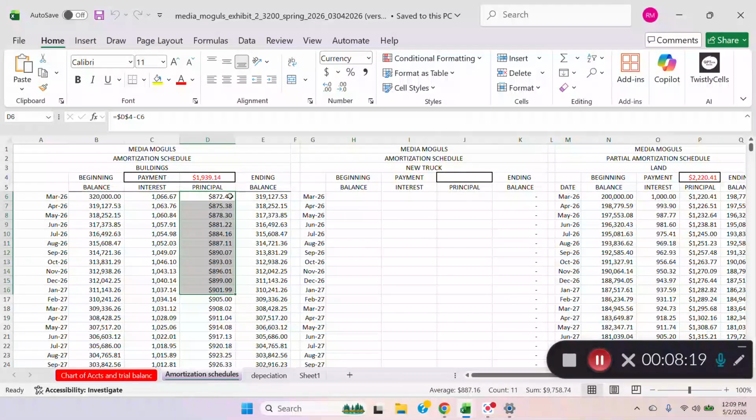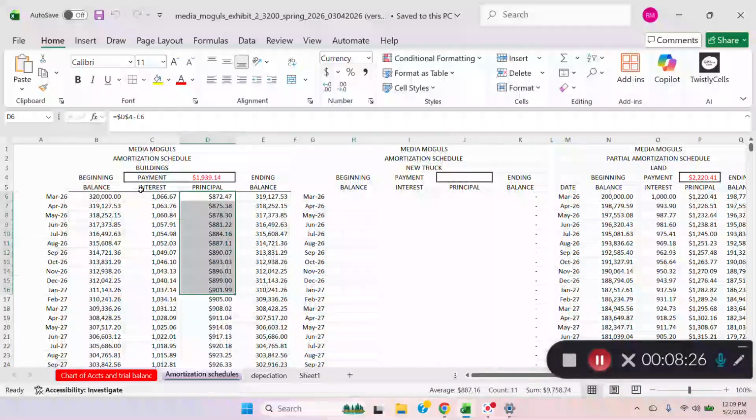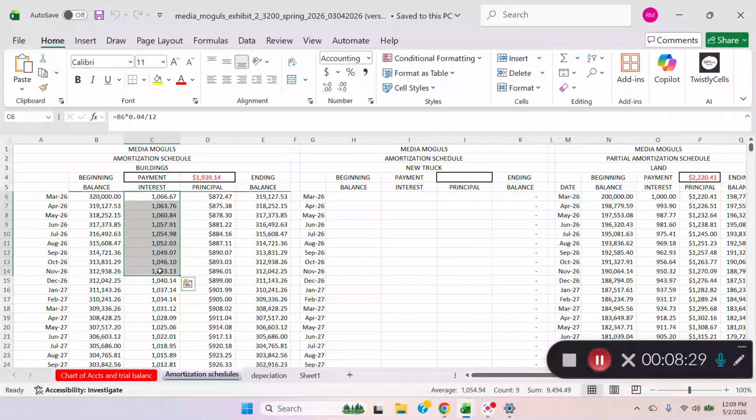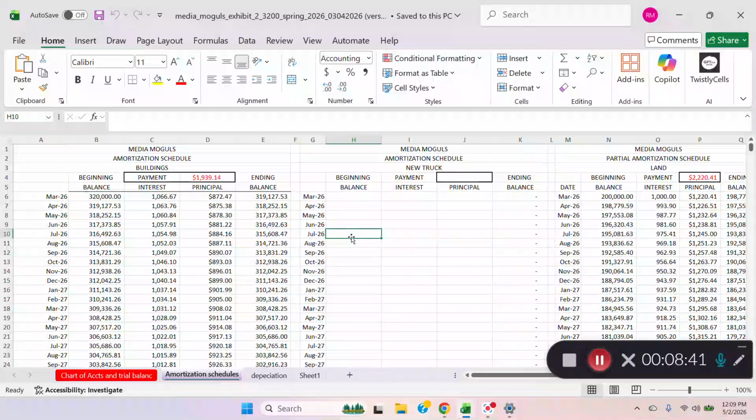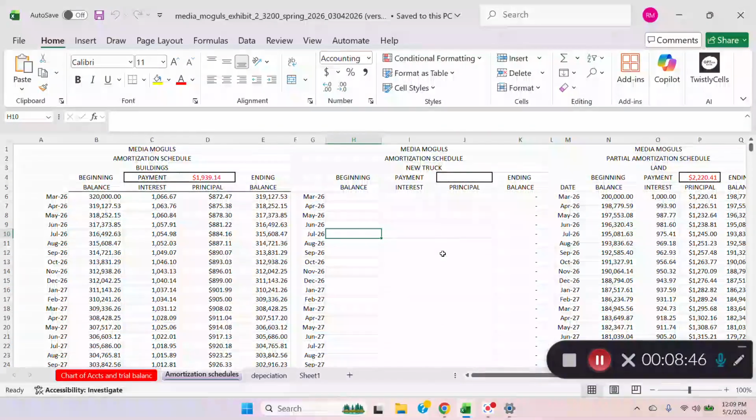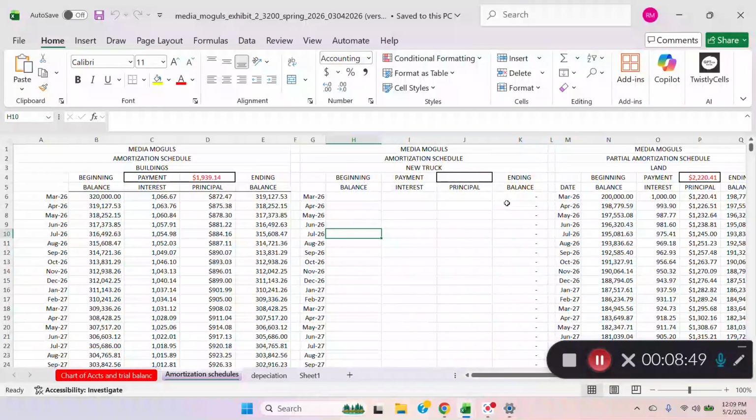principal reduction. So these are the principal amounts that we're paying each month. And you notice that they always go up a little bit while the interest value is dropping a little bit. And of course, the ending balance is being reduced by principal that we're paying that particular month. And so what I want to do here today is show you how we get to an amortization schedule. I think I've probably done this in other videos, but I'm going to do it very quickly in this one.